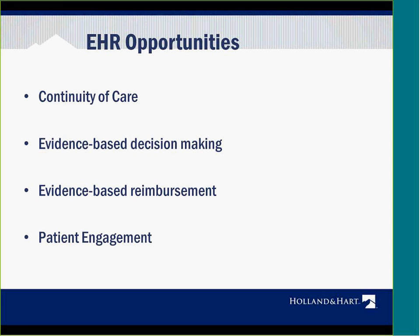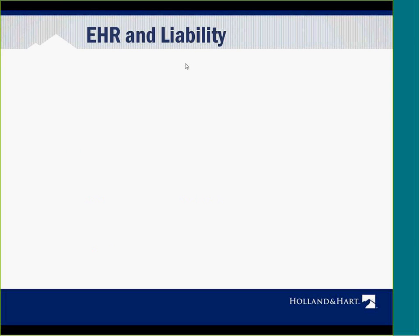And finally, what I've mentioned in part with the patient portals and personal health records, patient engagement, I think, is a great result and byproduct of rolling this out. I don't know that it was necessarily one of the most touted up front as a possible opportunity, but I think it's been a great result in that patients now feel and can see easily in an electronic form what their healthcare experience has included, know when their next follow-up is, and just be able to track that more easily. So that was the good and some of the upshoots of EHR. But as I mentioned, with new technology and new frontiers also comes potential for liability and some potential downsides, or actual downsides, that are playing out due to this changing landscape.